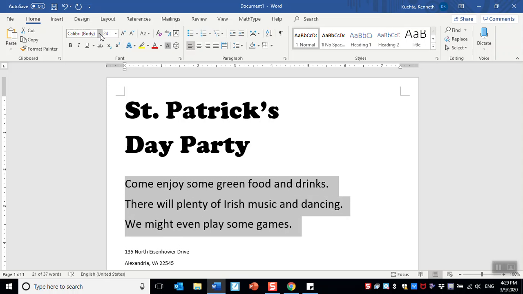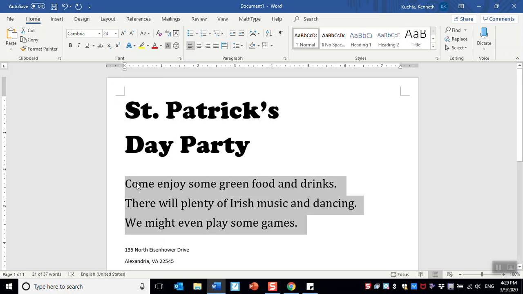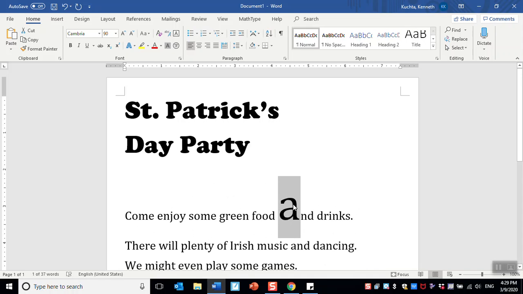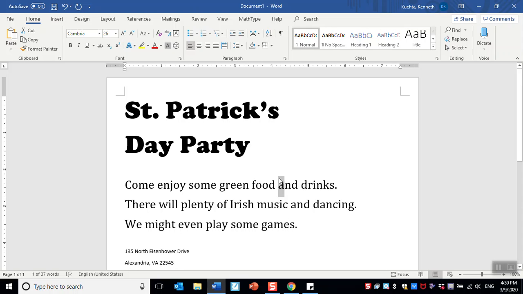Since I want people to be able to read it easily, I'm going to choose Cambria. Cambria has what are called serifs. That means that there are little feet on the ends of letters, and that makes it easier for people to read. So you see a little foot on this D and on this A. Here, I can make it bigger and show you easier. See how this A has this little foot here? That actually makes it easier for your eye to read things. So I think it's good for you to know that.